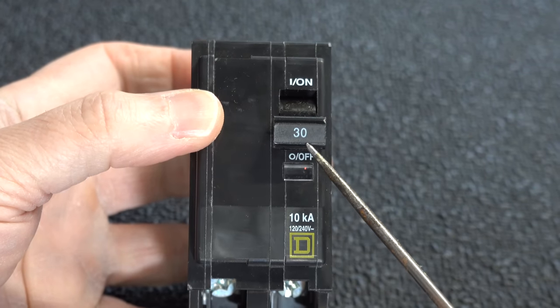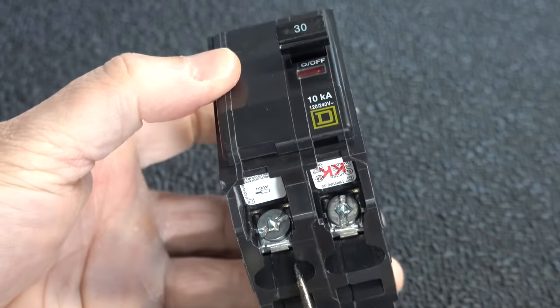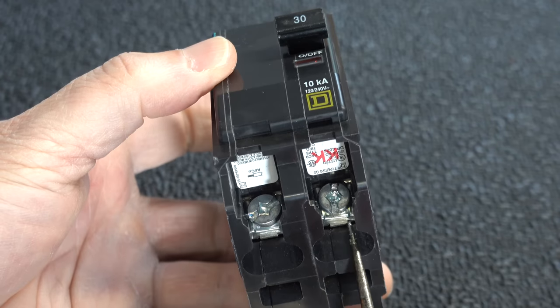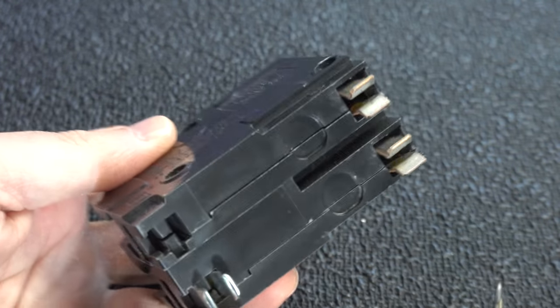But I wanted to go a step further. Because this was running my dryer, I checked the dryer cord and the outlet, and there were no obvious problems. And because that circuit breaker is almost 30 years old, I'm not going to mess around — I'm just going to go ahead and replace it and see if it fixes my problem.